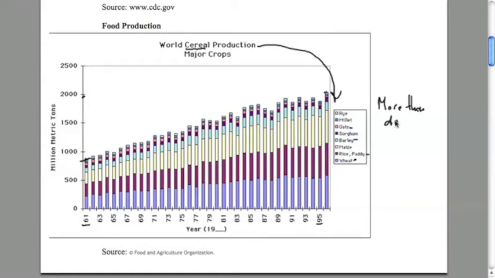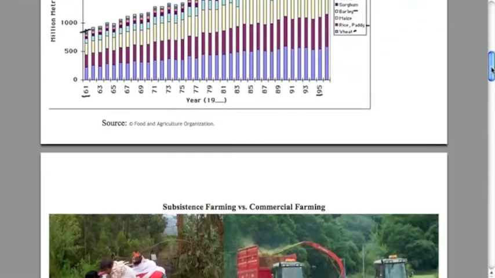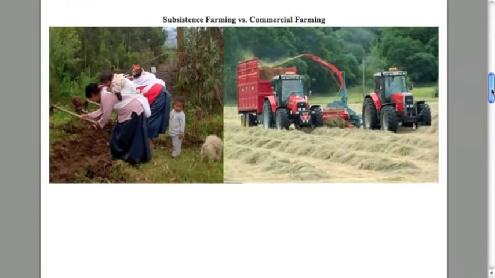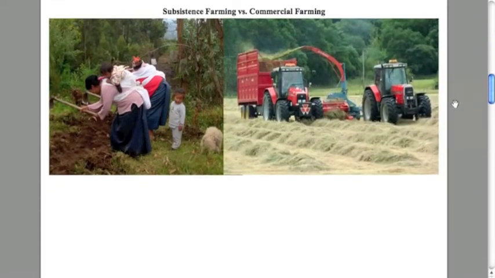More than doubled. So what exactly does this mean? Well, first of all, where does this doubling happen, and how does that affect us? Well, there's no way we would really be able to double these types of crops unless we had a certain kind of farming going on. So let's take a look at the different kinds of farming that we could possibly be talking about.